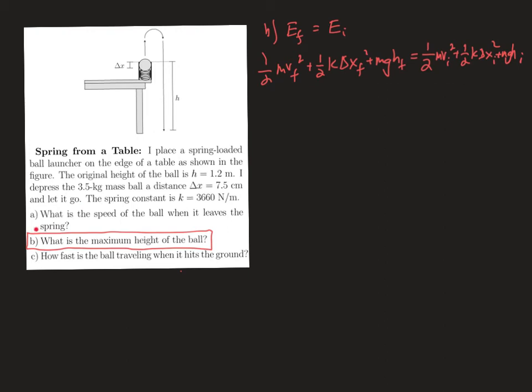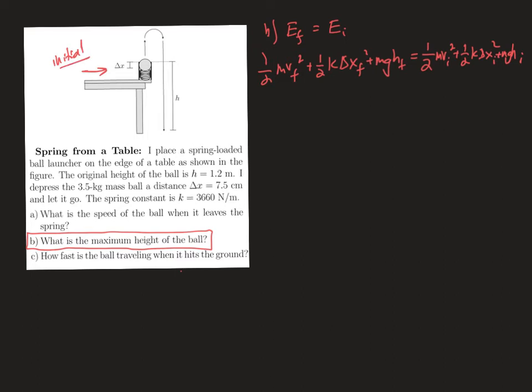Or I can do after A, talk about what the system is doing after A, call that immediately the initial state for B, and then find the final state. I'm going to do the first thing. I'm going to take the original state of the problem as what is happening, and then find the maximum height of the ball by assuming that that is the final state. So just to be clear, this picture is the initial that I'm using still. The initial I'm going to use for A, for B, and hopefully for C.